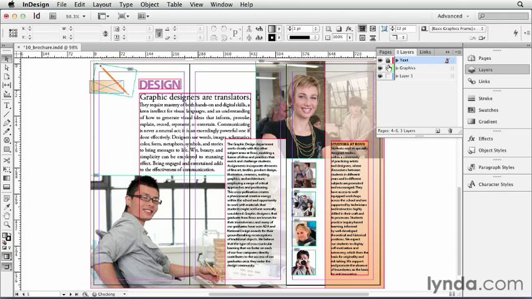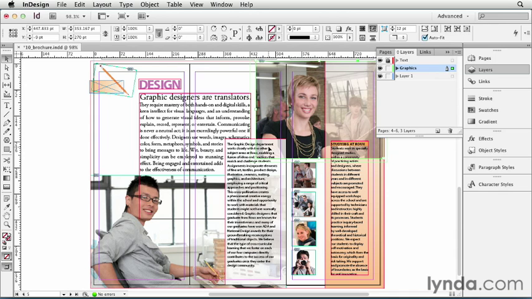For example, I can click in the second column next to the text layer, and that locks all the objects on that layer. I'll talk about locking later in this chapter, but you can see that anything that's on a locked layer cannot be selected. I simply can't click on them, but if I click over here, I select the graphic on the layer below the locked layer. There's 2 more tricks about the Layers panel that I want to point out.